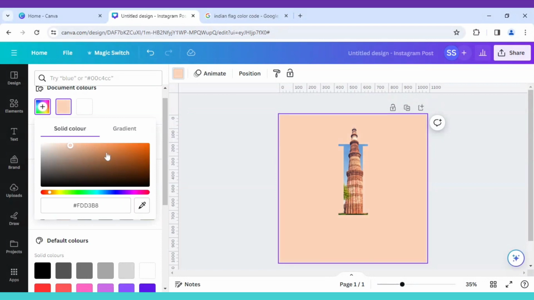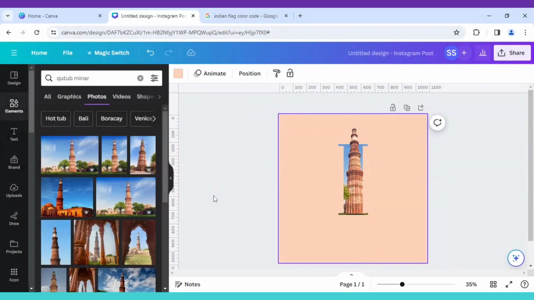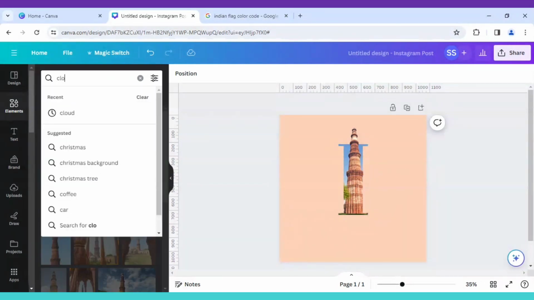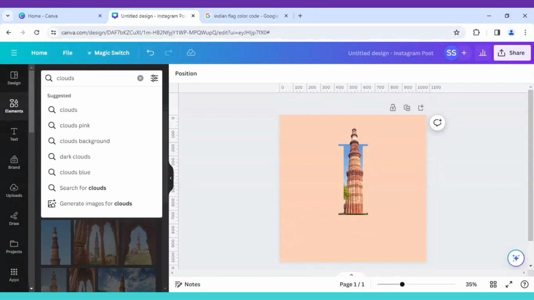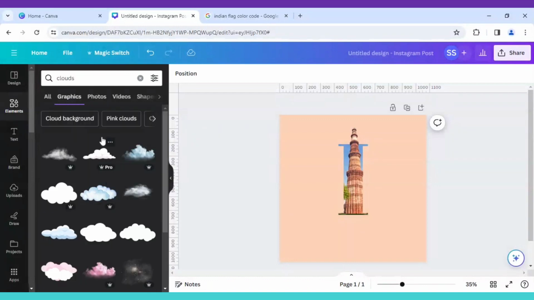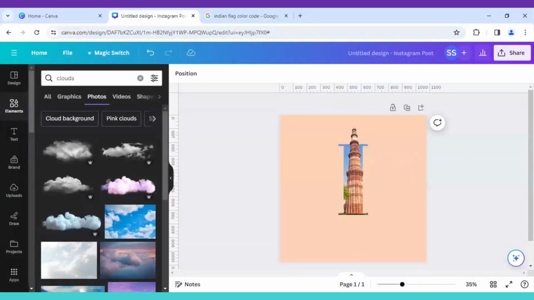So this one looks good. Now let's work on the outer decoration part. For that we need clouds. You can just work on photos, or you can come to graphics, whichever you want.